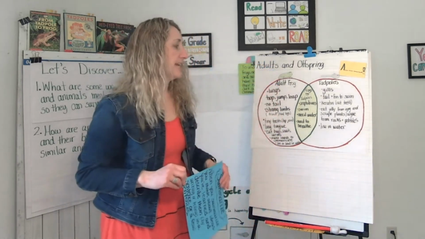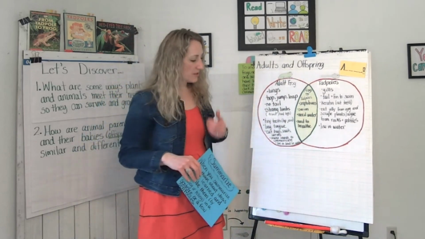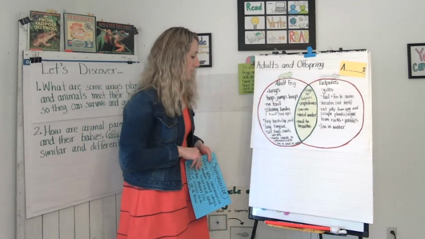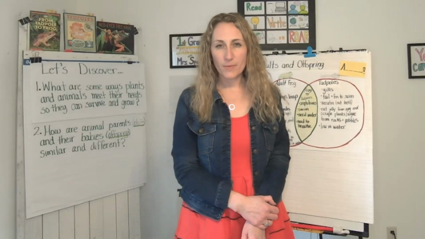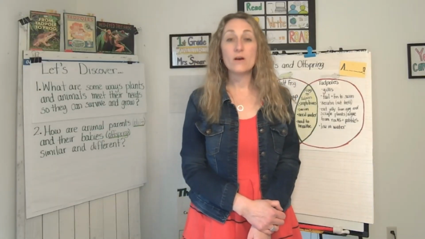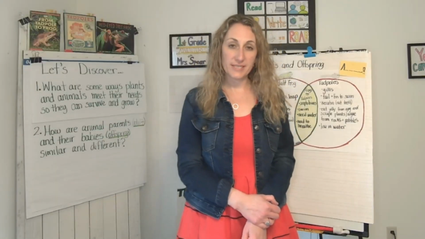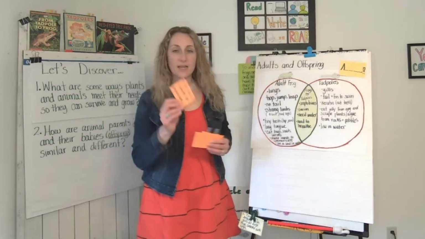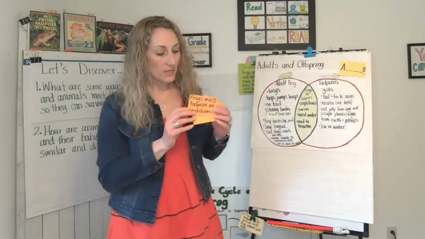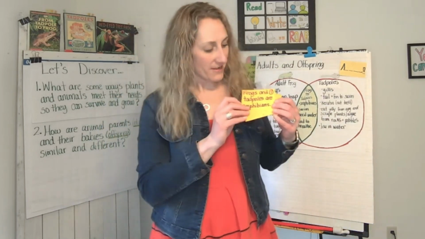So we want to be able to take all these big ideas and put them into just a couple of ideas for ourselves for our remembering. Okay, so let's think about that word similar and how adult frogs and tadpoles are the same, thinking about what we learned here. I'm going to say an idea and I want you to read it with me, okay?